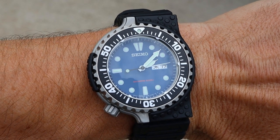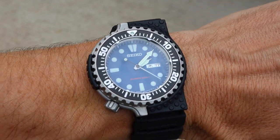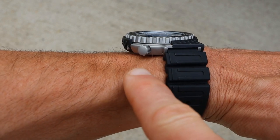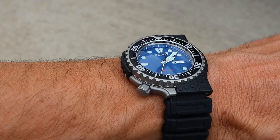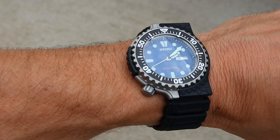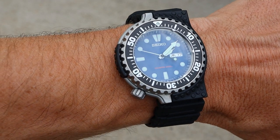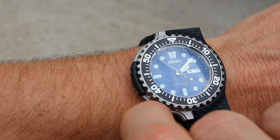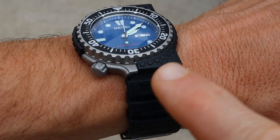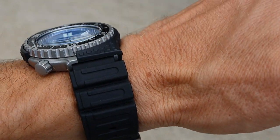As for the negatives, there are just a couple of things. First is the feel on the wrist: having a watch that's off-center is just an odd feeling, particularly if you're used to wearing standard watches. I never really got used to having that weight on the left-hand side — I'm sure with longer wear I'd adjust, but every time you put it on it feels a bit odd. The other thing is the crown on the left-hand side — it's a little more awkward to operate, though with practice it's not too bad. And of course, having proprietary lugs means you're pretty much locked into the strap that came with the watch — you won't be able to find aftermarket straps, so you're stuck with the one from the factory.